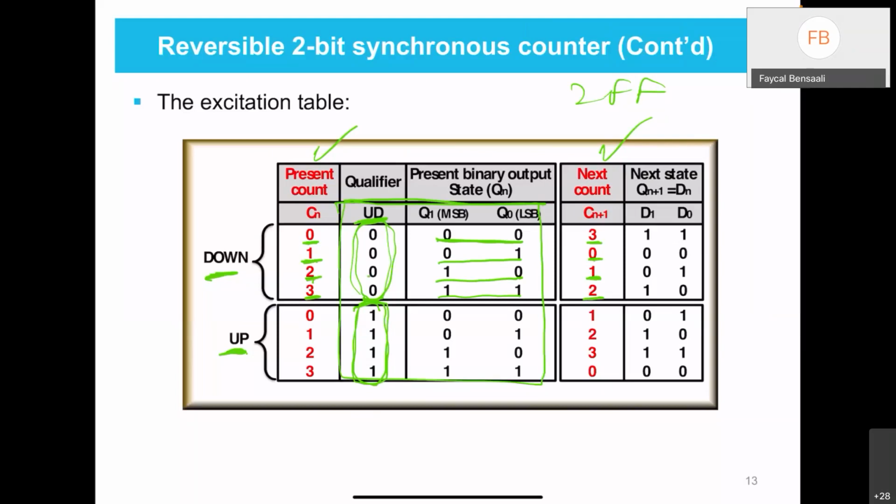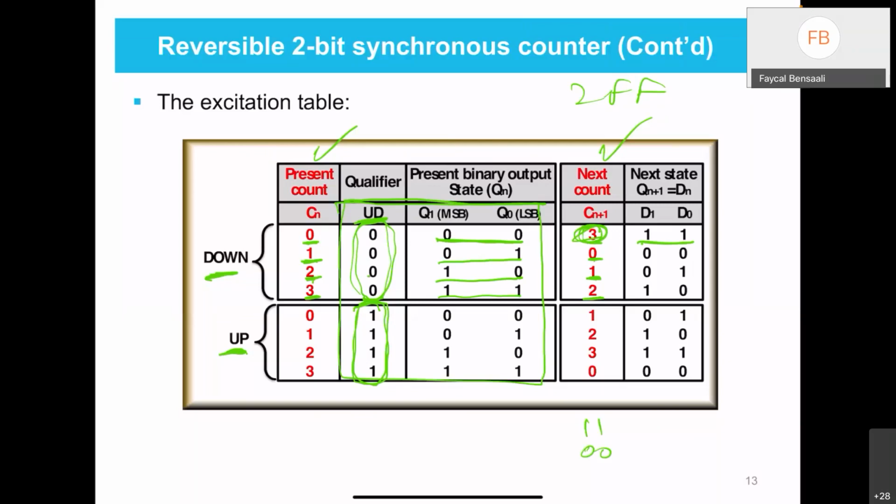And that's it. Working with the flip-flop is very simple. We just look into the state that we want next, and this will be the value of D0 and D1. If I want 3, this means I want 1,1. If I want 0, this means I want 0,0. How do I get 1,1 in the D flip-flop? By just putting 1 on each D, and then I will get 1,1.